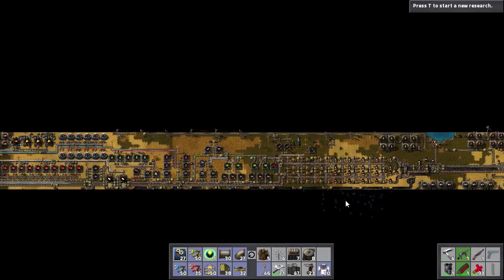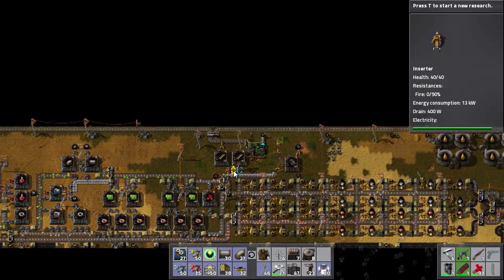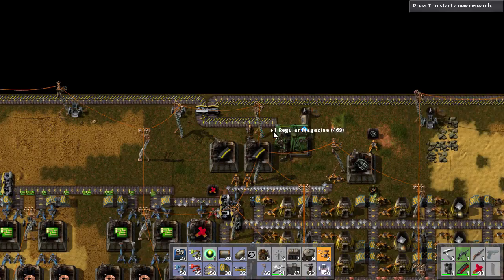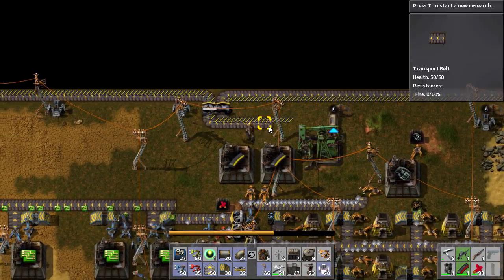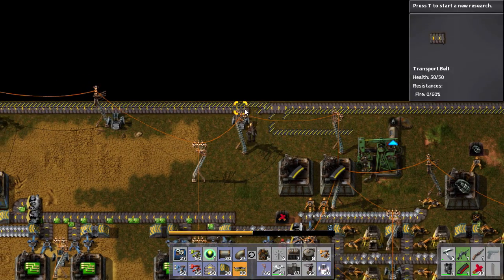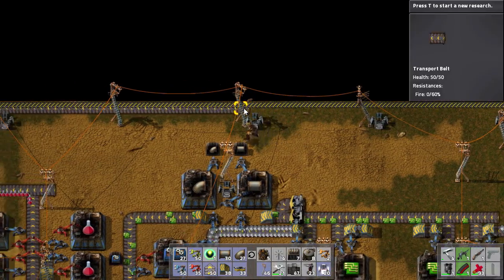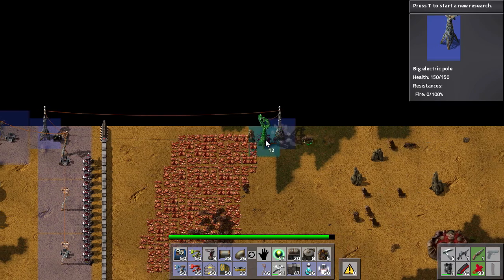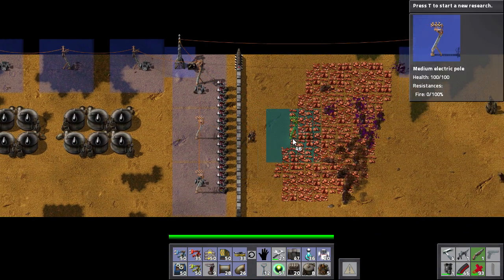Which, let's see. Yeah. Actually, we're basically there. It's basically empty. It just ran out. Okay, I can tell this to stop producing. And I don't think I need this ammo for anything else. So we can pick all this up and then move off to the right and start blowing up aliens. Bring you as far as you'll go. Right to about there. Don't eat my power pole, jerks.